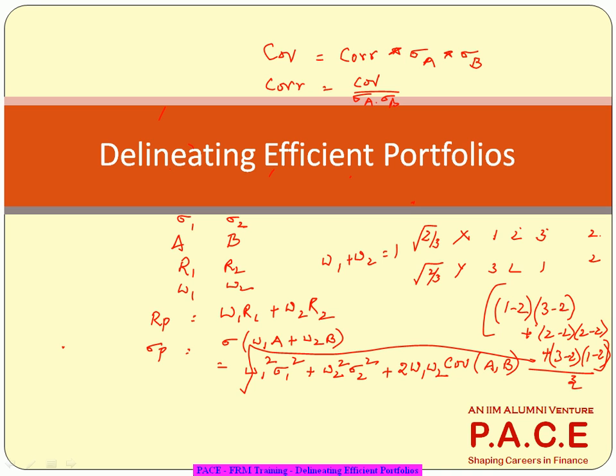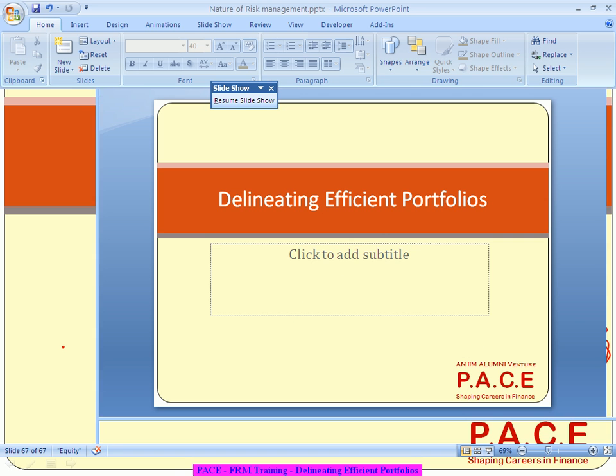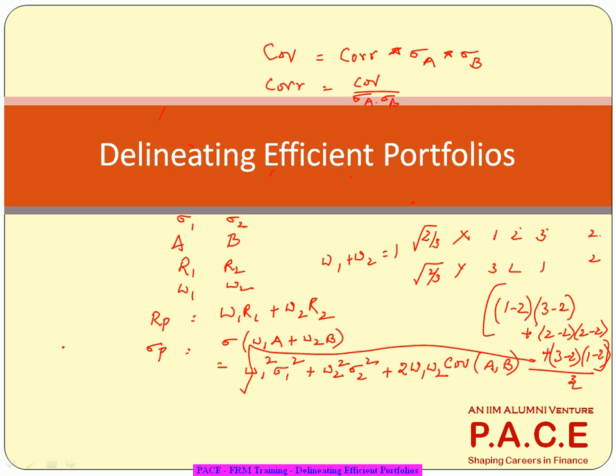So that's where correlation is a better word for covariance, where that covariance is actually normalized by dividing by their individual standard deviations. So which will have a boundary. Correlation always lies between -1 and +1. So that boundary will typically say if it is closer to -1, probably it is more and more negatively correlated. Closer to +1, more and more positively related. Right? So let's try to apply this funda to our data and see if at all any kind of a combination can actually reduce our risk.